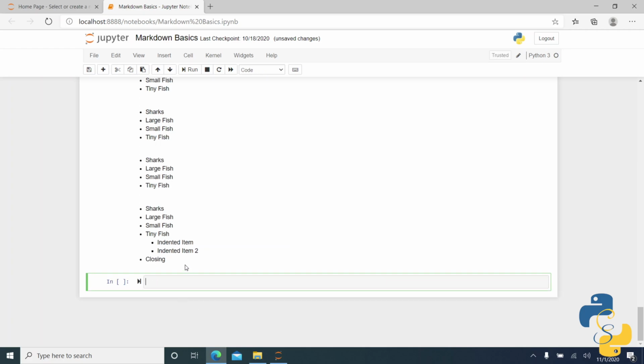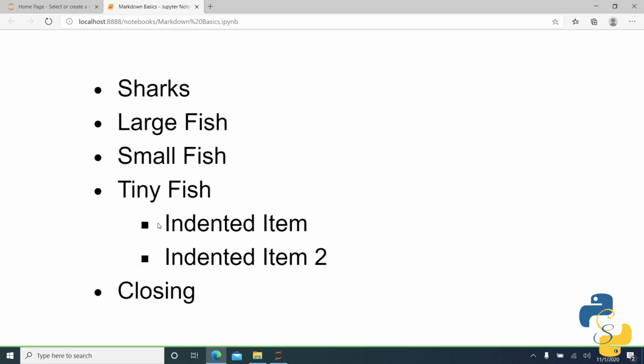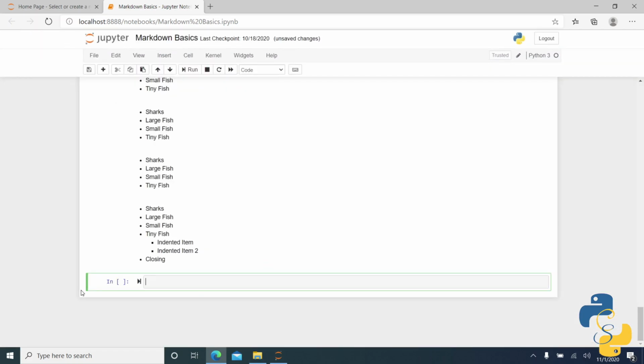Let's run this, and now you can see that although I did say nothing's going to be unique, I guess if you want to consider it so, we do have squares in the indented items instead of circles, but it's a very minor difference, and it still is really the same thing, just moved over. And the reason we add a specific amount of spaces is because we want to make sure that the interpreter realizes and understands the fact that this is indented, because otherwise we can have formatting issues, and nobody, and I mean nobody, likes formatting issues.